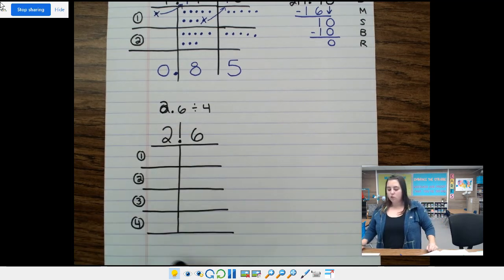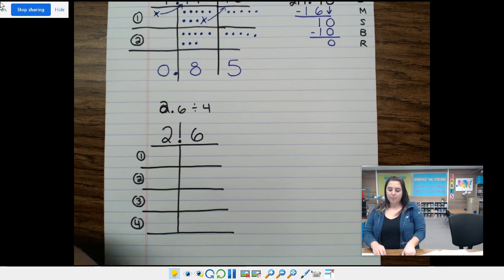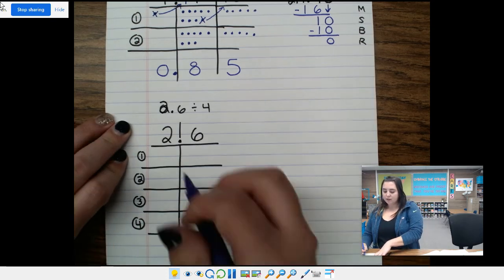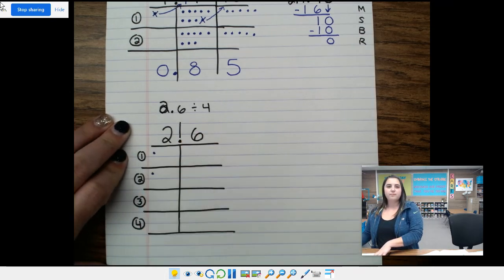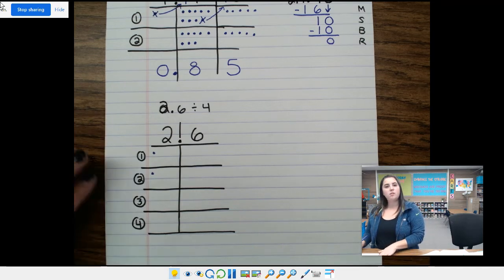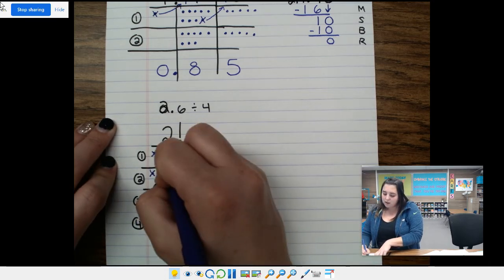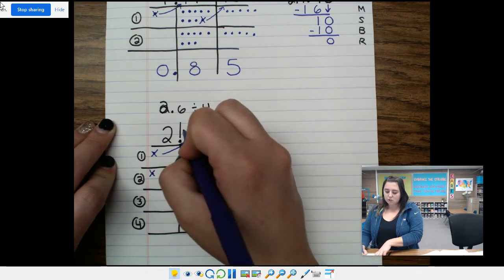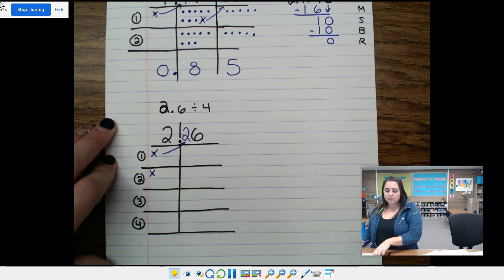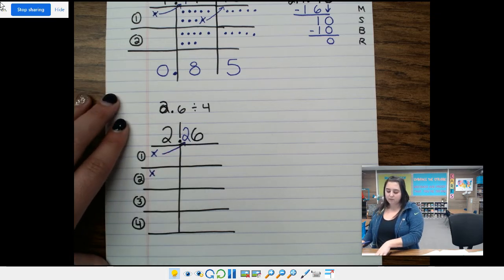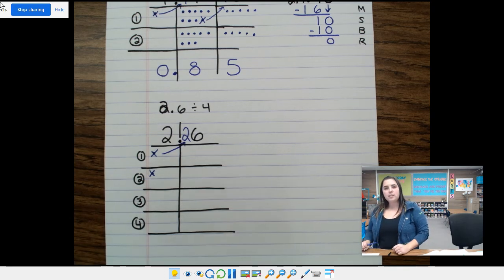$2.60. I'm going to share amongst 4 kids. All right. I want you to pause, divvy up your 2. What does that look like? All right, let's check. 1, 2. What did you do? If that's not fair, what do we do now? We need to take those back. Sorry, kids. And that gets added to my 6. So now I have 26. It's like taking away $2 and adding 20 dimes. Same thing. Now pause the video, divvy out your 26 dimes.